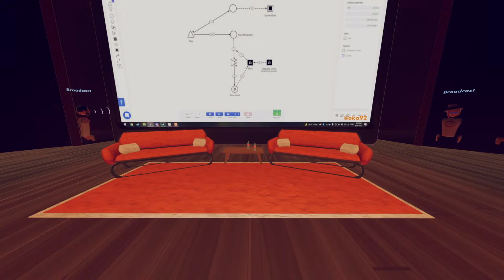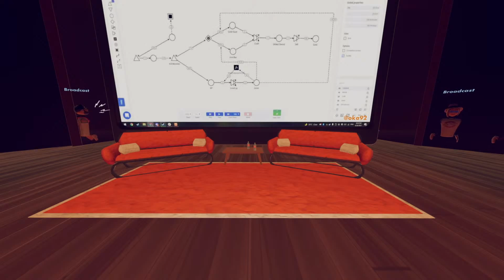Now, what I want to do is sort of give you guys another example, maybe something a bit more complex. So, we're going to kick off with this diagram. Let me explain this. So, again, there's a 10% chance that the player is going to fight a monster that defeats him. And once the player is defeated, it's going to trigger the game over.